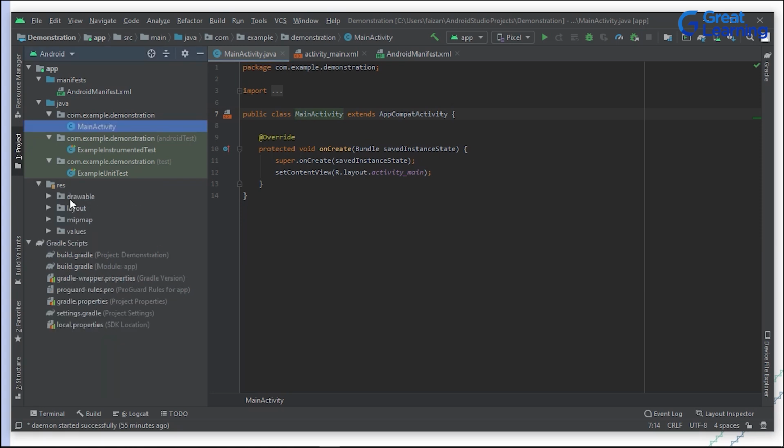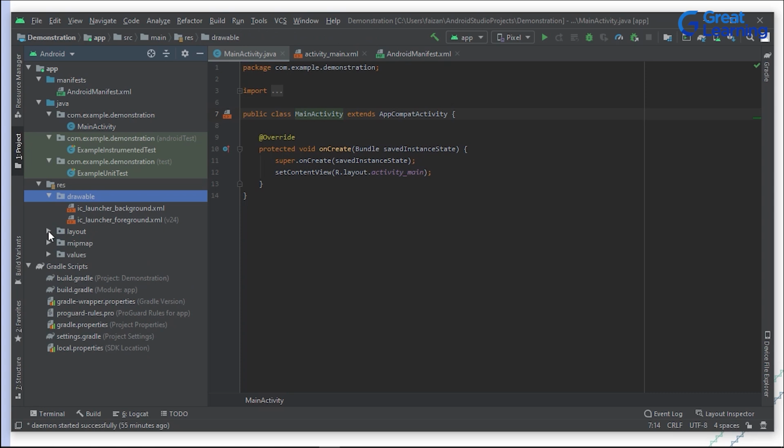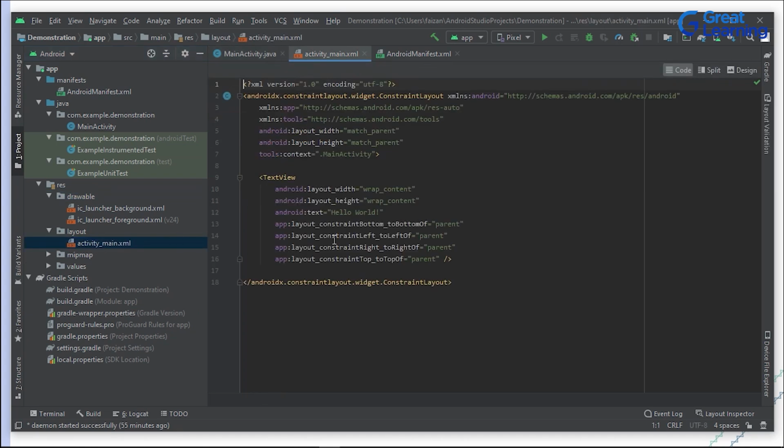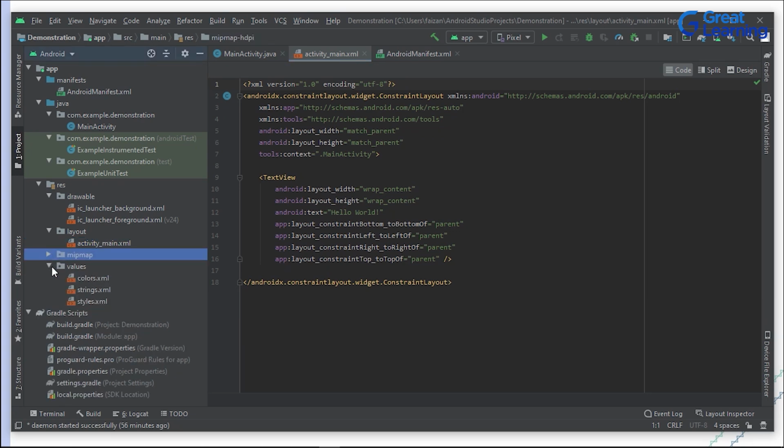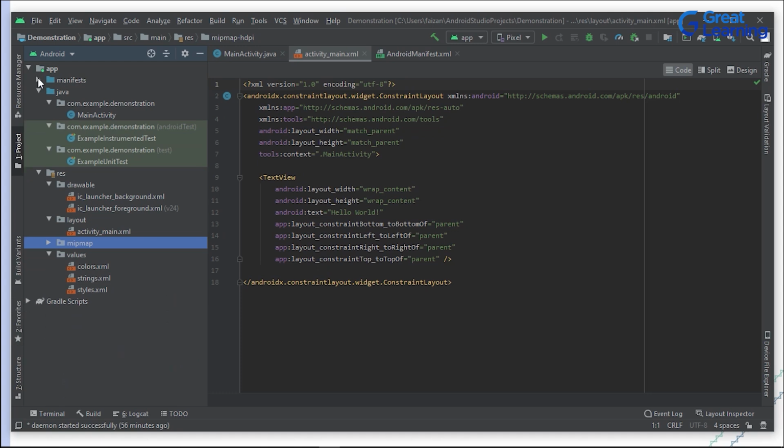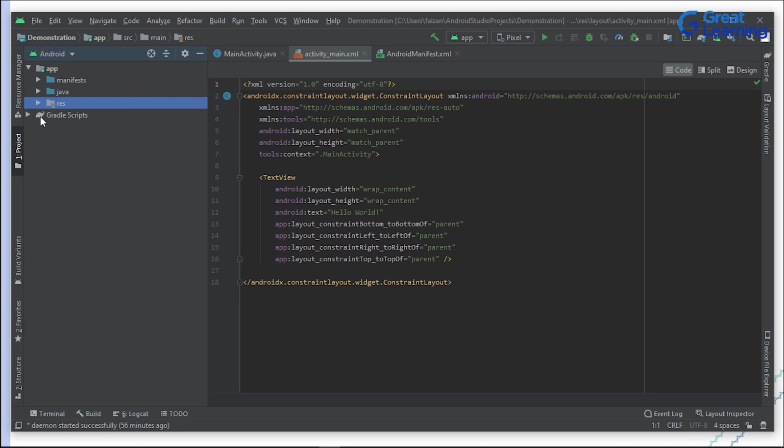Then we have this resource folder, and in this resource folder we have XML layouts, UI strings, and bitmap images. You see, you have drawable. In this you have your images, the round icon, as well as the foreground and the background image. Then you have the layout. This is very important for us. This is our activity_main.xml, that is our front end file. Plus we have mipmap and we have these values as well. Similarly, as I told you earlier, we have these UI strings and bitmap images in this resource folder. Now, let me minimize all of these things. So these are the three folders inside the application.